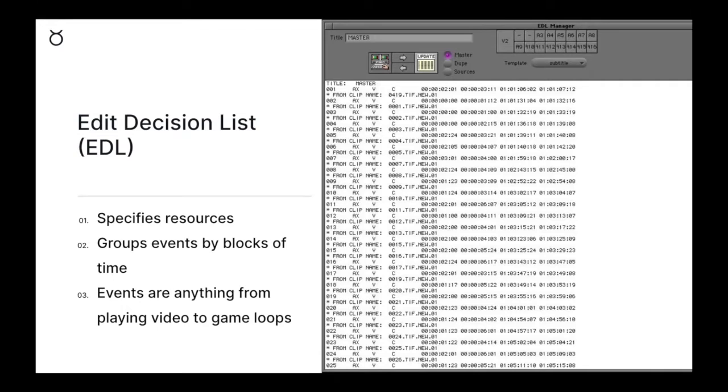So an event might be something like play a video clip on layer 1 for 100 frames, do an AR game loop, or even just broadcast a simple message to the host app. So an event here is basically just a declarative entity, as I said, organized in time with some relevant parameters. There are many ways to look at this.